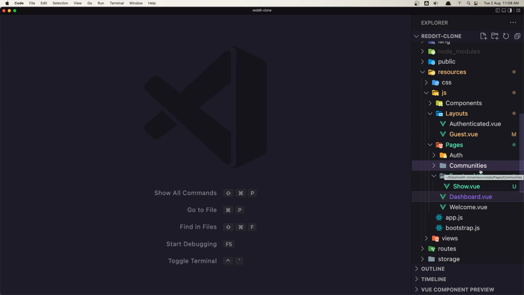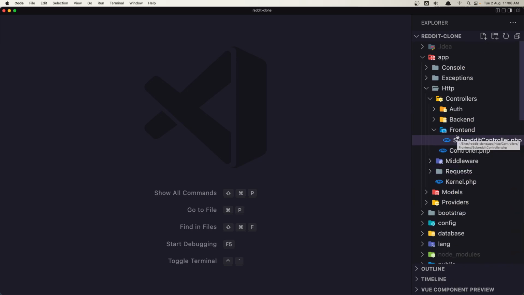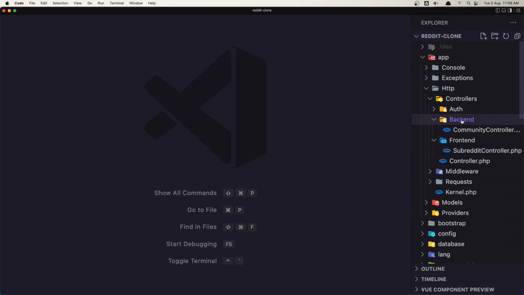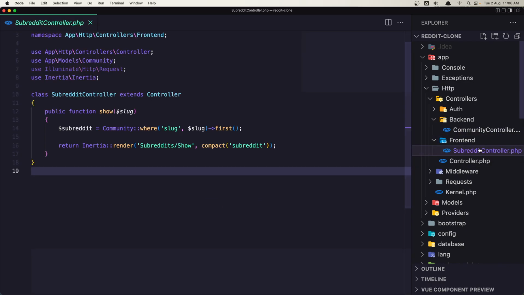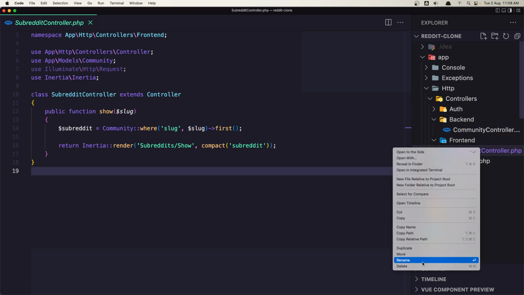Also here in the controllers, we have backend community and front end subreddit. Two different names for the same thing, so I want to make this clear. Here we are going to work with community, so let's change the name here as well.